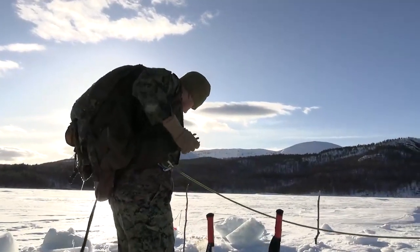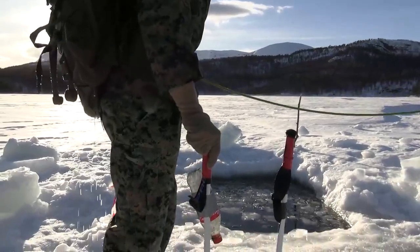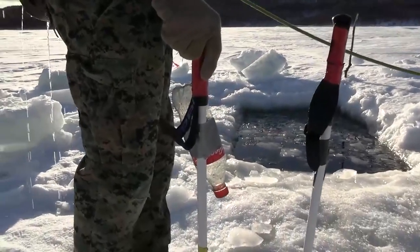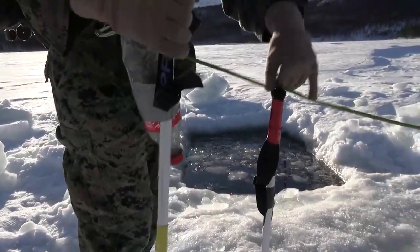Once you put on the hip belt, there's a couple things you need to know. You're gonna get in. You're gonna get control of your breathing. All right, you're gonna turn around, toss out the poles, undo the hip belt, toss out the pack, and then crawl out. Slow, smooth. Smooth is fast.